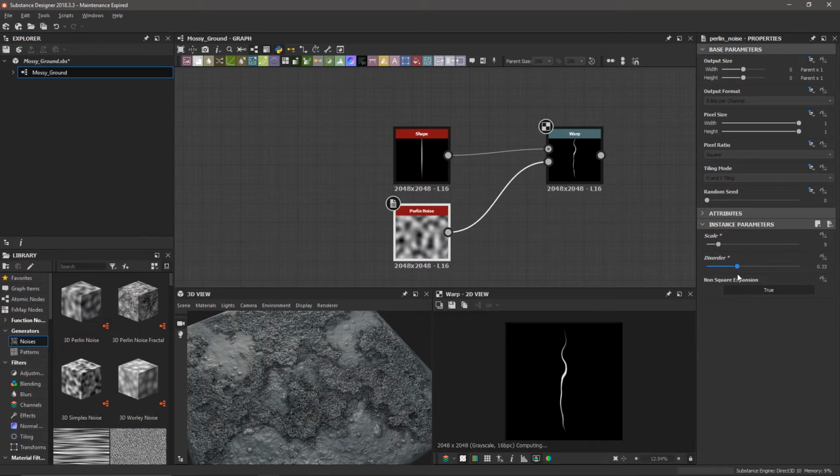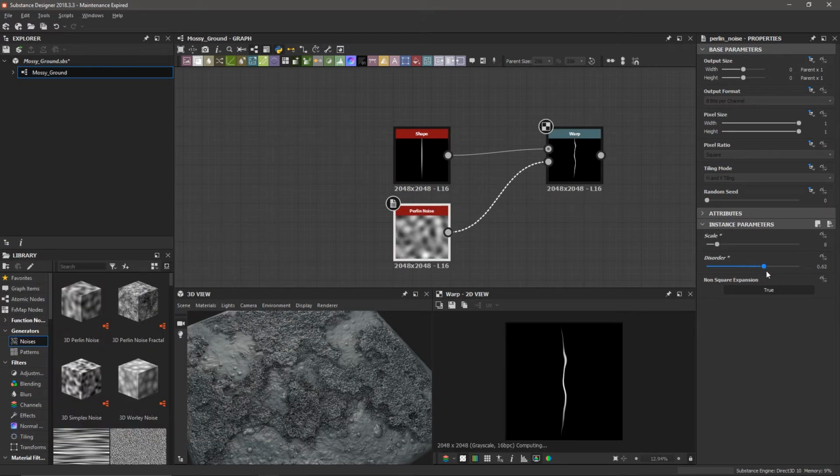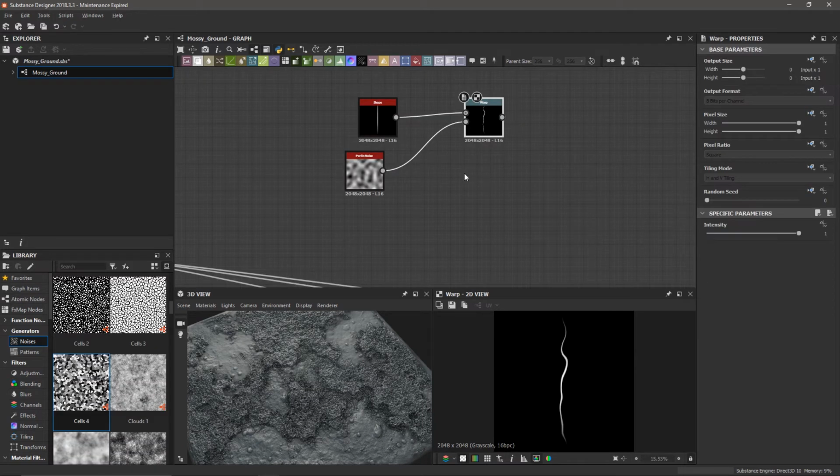Oh, we got something there. I don't want it to get wide. Let's stick with that for now.